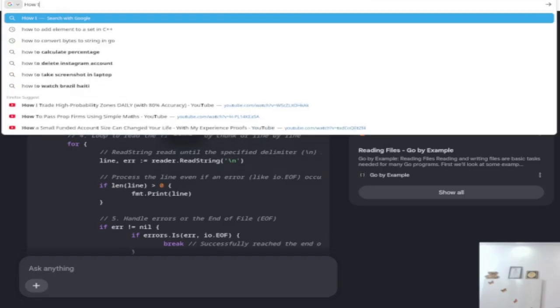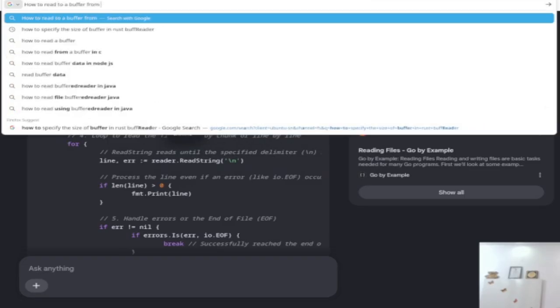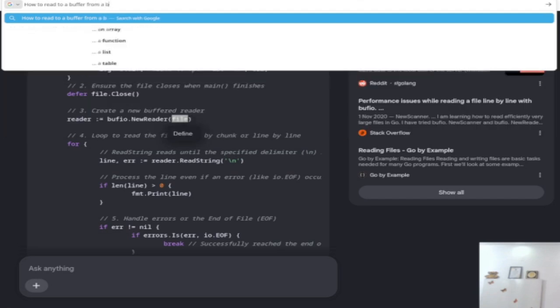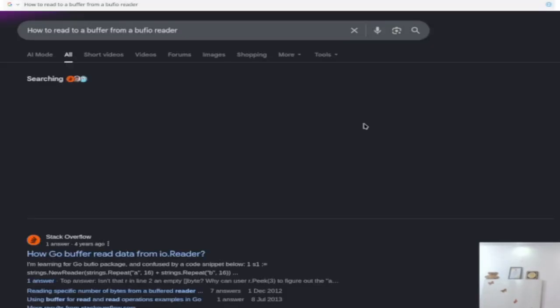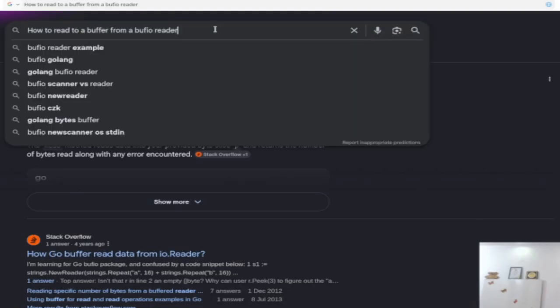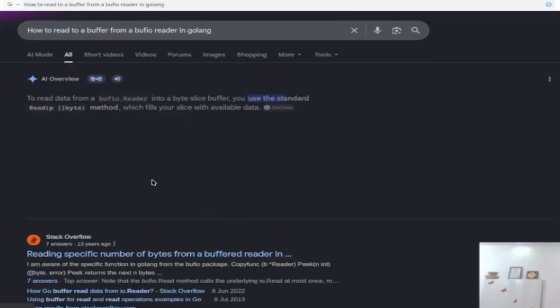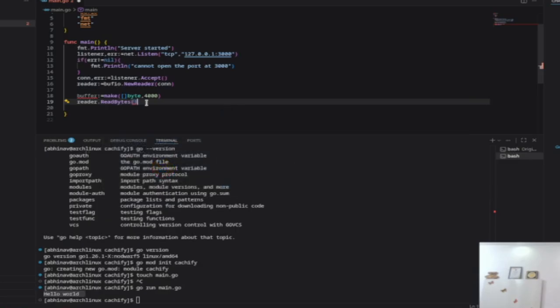How to read to a buffer from a bufio reader, Golang. Okay, so the method I used was wrong.